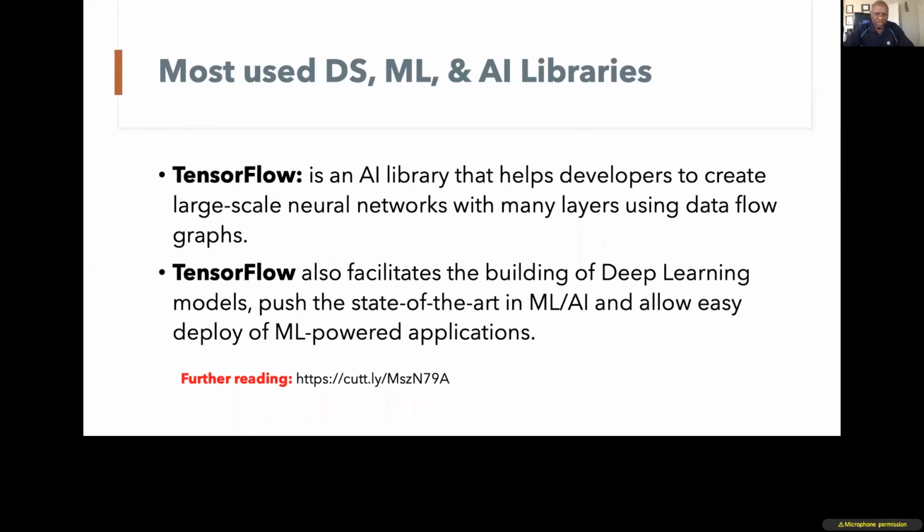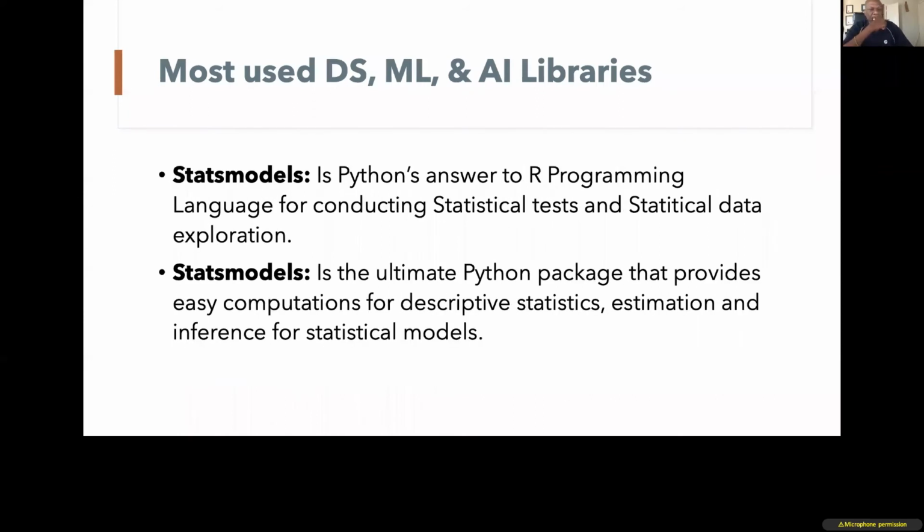Our next one will be another library which we call the Statistics Models Library. Stats Model is a Python answer to the R programming language for conducting statistical tests and statistical data. It is a Python package that provides easy computation for descriptive statistics.